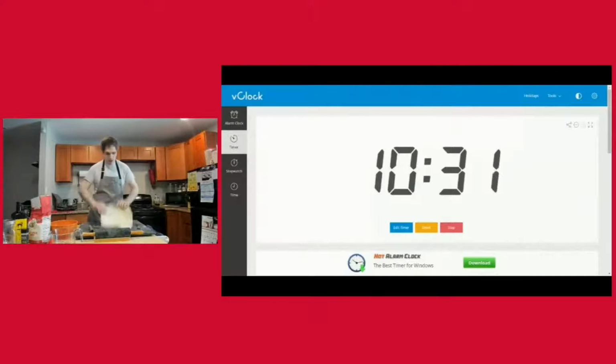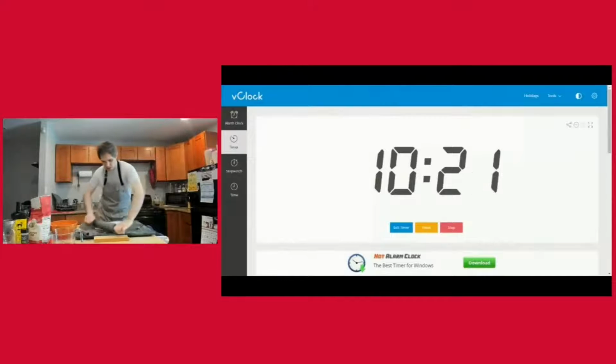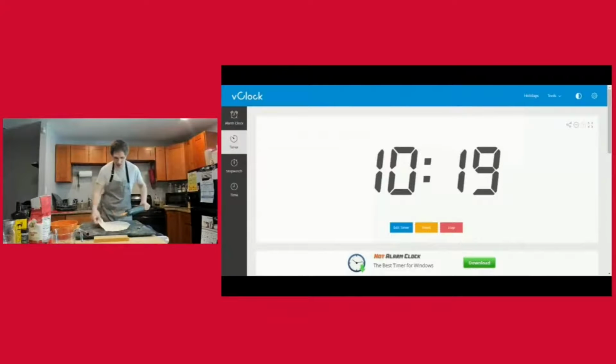All right, so we have our matzah in more or less a rectangular shape. Not really. That's all right. Kind of an oval. It's all right. It's all good. Matzah's not perfect. You know what? Neither of any of us, right? Moses wasn't perfect. It's all good.